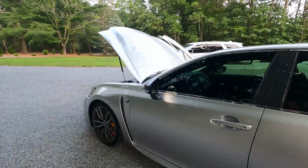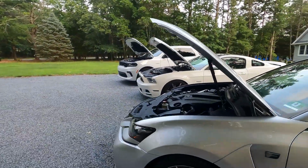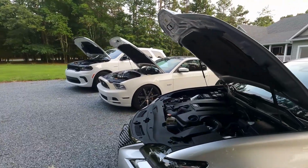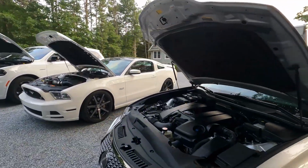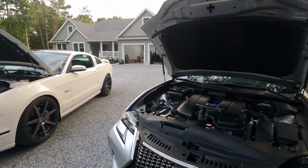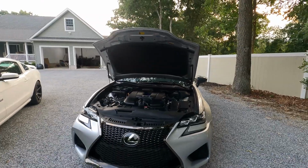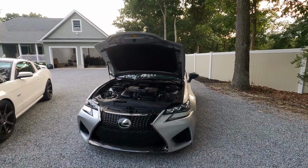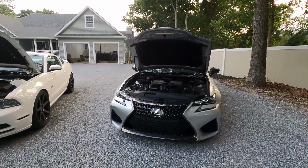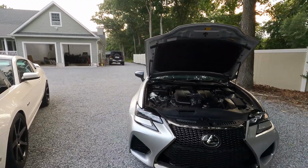Now, behind that 467 horsepower behemoth of an engine, we have Toyota's 8-speed Aisin transmission. It is designed by Aisin for Toyota. Toyota and Aisin are synonymous. They go hand in hand. So this is an in-house designed transmission. This is the first 8-speed automatic transmission ever offered in any vehicle on the road.